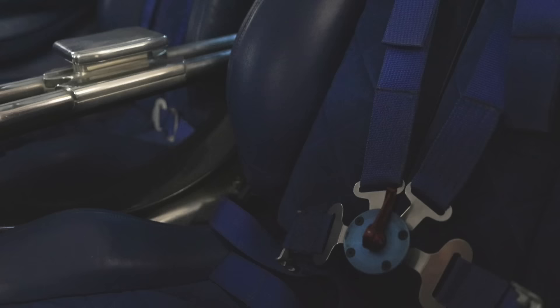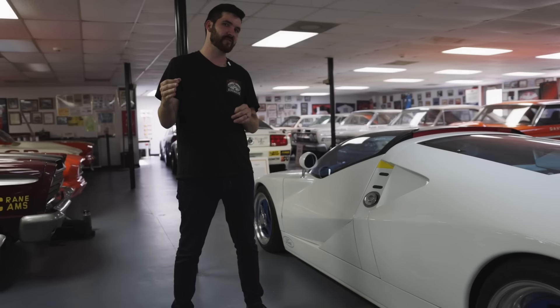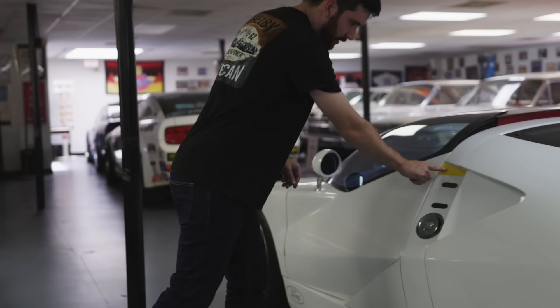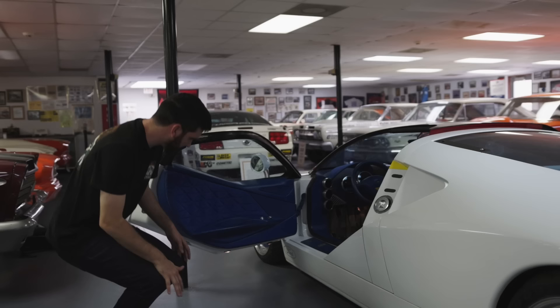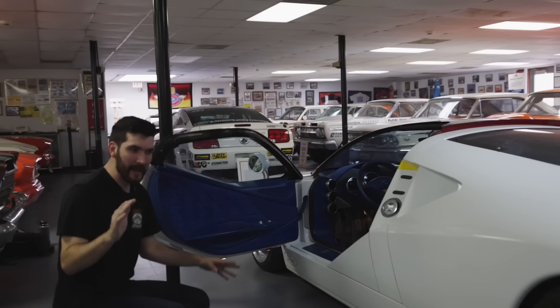It comes stock with a four-point racing harness because this is meant to be a race car. It's a very unique, surreal experience — I'm still blown away that I'm sitting inside this right now. The door is very state-of-the-art and futuristic for 1995 — you press a yellow triangle button and it initiates the door to pop open. One thing to note is there's zero visibility to the sides because the body goes almost all the way up to the top of the headrest behind you, which is kind of freaky. It's a very impractical car, but I can see the appeal.